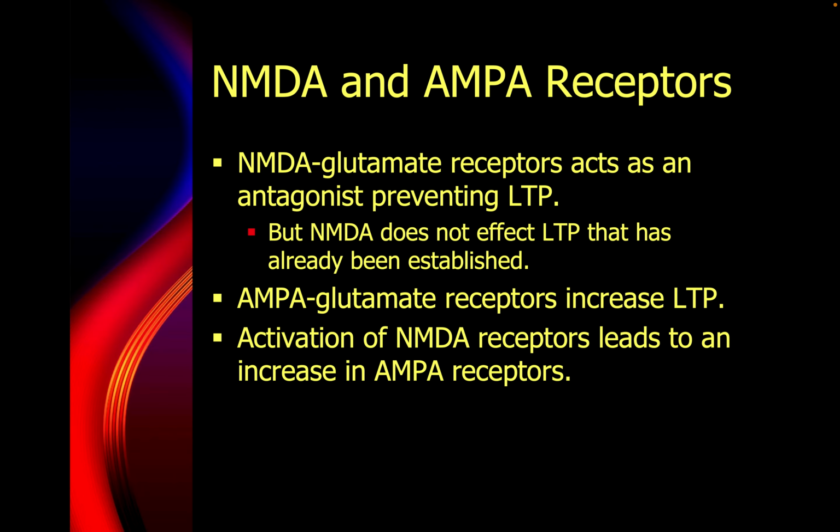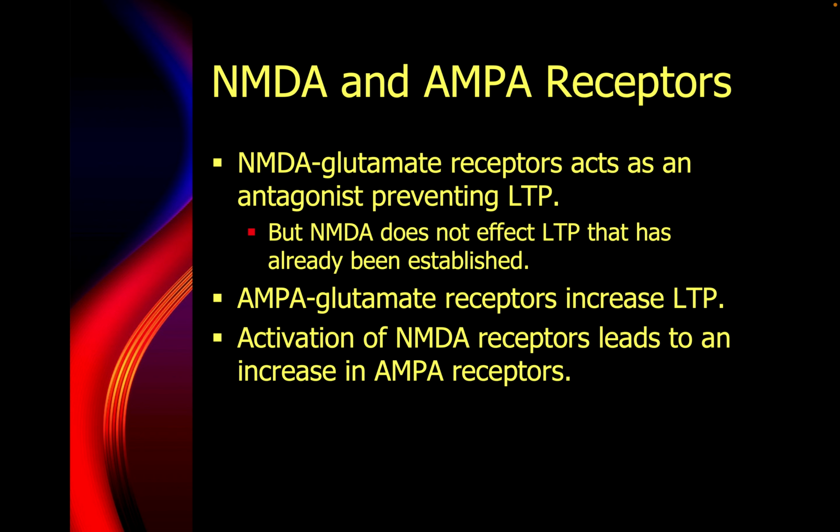NMDA glutamate receptors act as an antagonist, preventing long-term potentiation. But NMDA does not affect long-term potentiation that has already been established, so you can't lose memories. This is one of the reasons why you remember so much stuff. Because if you have created that long-term memory, then the long-term memory won't go away. That's why it's a long-term memory.